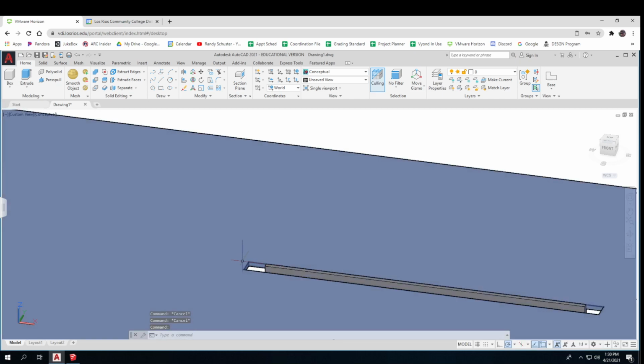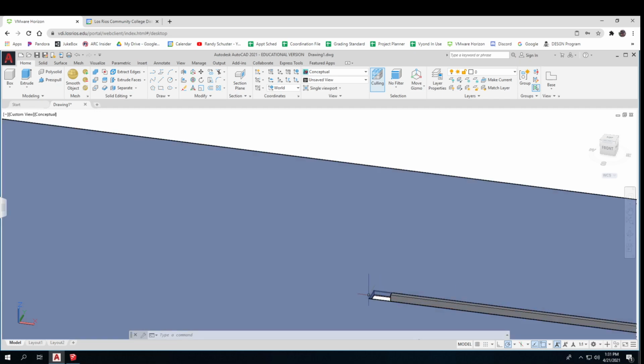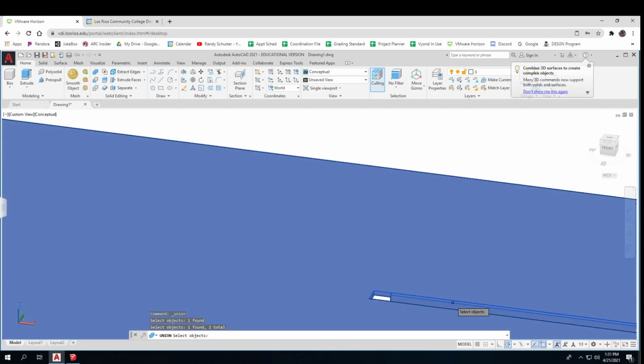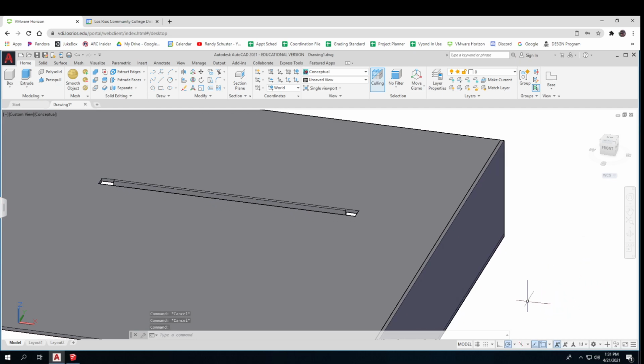Okay, so I could cut out a piece and then push down what's left. And it would look like, and this would be an integral piece. This would be the same piece. So these would be unioned, be all one piece. I don't know why it's looking like more than one, because it's really just one piece.